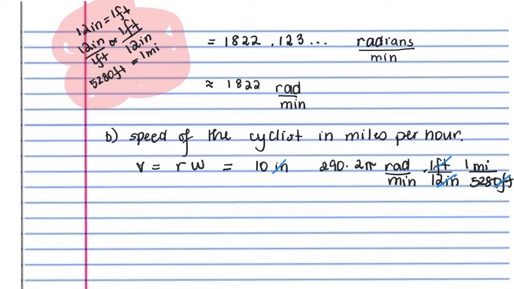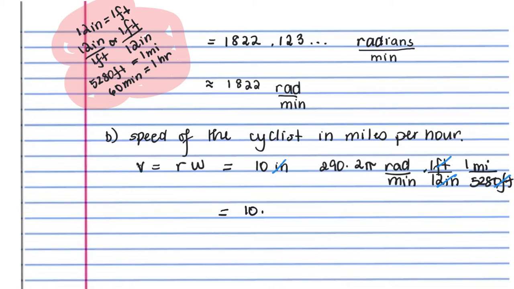I'm almost on the home stretch, except that again we want miles per hour, and I have miles per minute. So I'm going to use another ratio that relates hours and minutes. I know that 60 minutes is equal to 1 hour. I'm going to express my ratio such that I can cancel the minutes in the denominator, and in order to do that, I need to have minutes in the numerator. So I'm going to write 60 minutes in the numerator and the 1 hour in the denominator. I'll give myself a little more real estate.